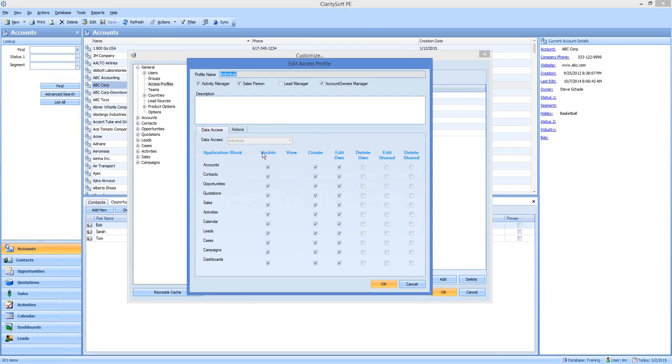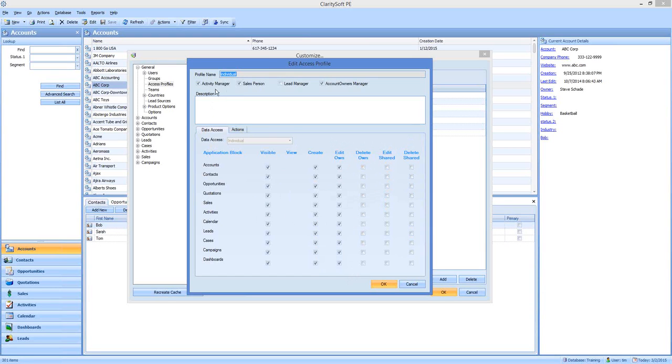So currently, for an individual access profile, you can see that they can view accounts, contacts, opportunities, and so on. It's all visible to them. They can create new records for all of those items. They can edit, but they can't delete their own, edit shared, or delete shared records. So the individual access profile currently is restricted.